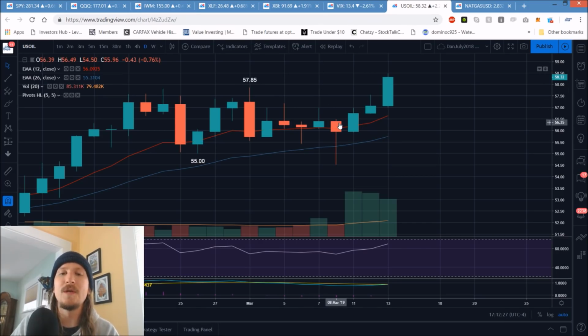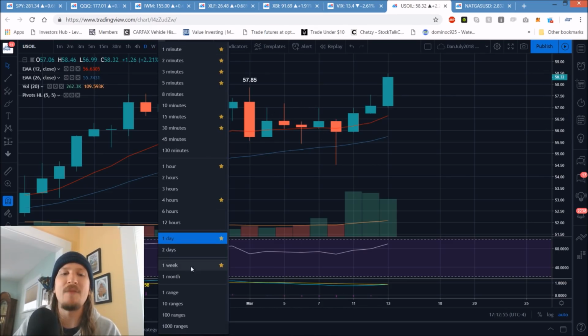The clue, in hindsight, was the oil bear break with no follow through in the V-shaped recovery. That's something, along with the volume, that I just lock away in my memory banks and say, all right, I've now seen how that played out. Next time, I'm going to be better prepared because I did not act on that oil complete turnaround. It was a clear signal in hindsight for SPY continuation to keep this bounce going. So that's worth noting. But what I want to point out here is the monthly time frame for oil.